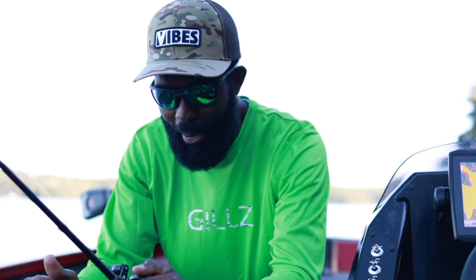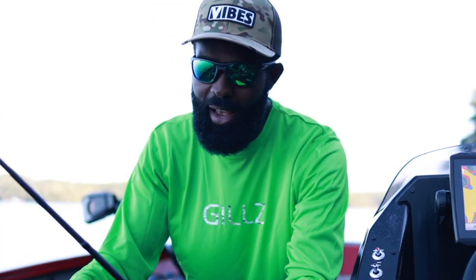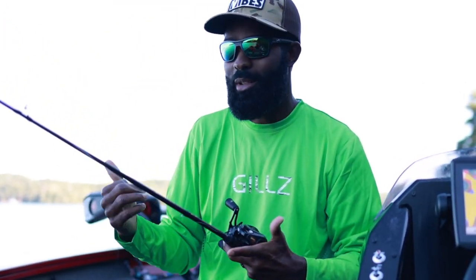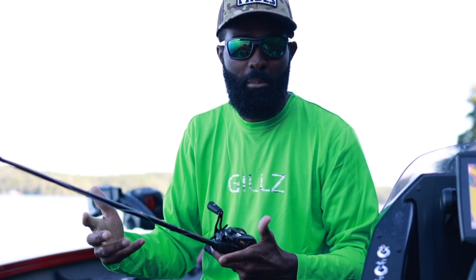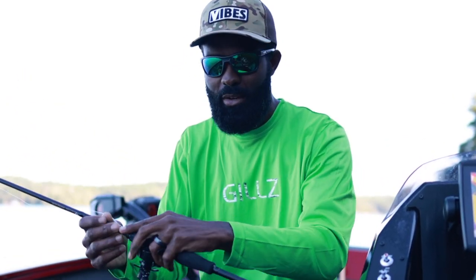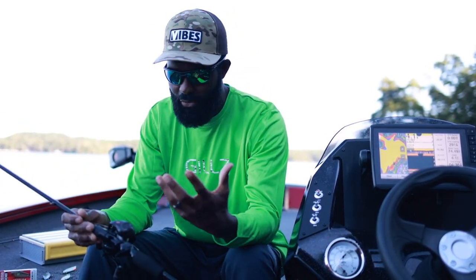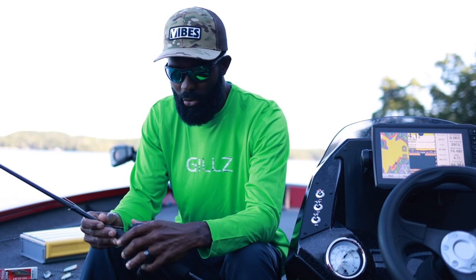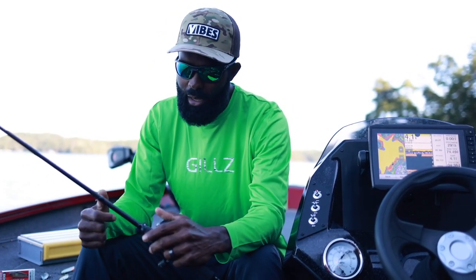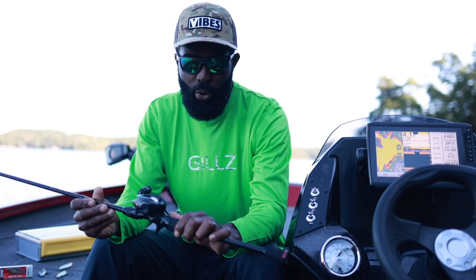It's very small, compact. Throwing these baits will wear you out because you're using them fast, you're throwing them a long way, you're jerking them, you're popping the rod tip, you're doing a lot, trying to make those fish react and bite. So you need something that's comfortable, small, compact in your hands so you don't get so much fatigue in your forearms and your hands and fingers. If you have a big reel, or a reel that you have to reel really fast or slower reel to keep up with the bait and the pace that you're fishing at, it can wear you out. It just works for you.